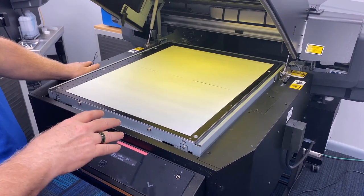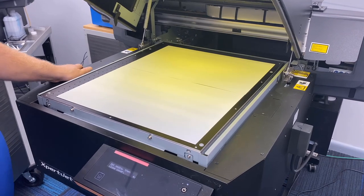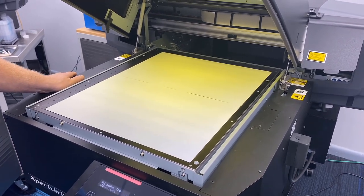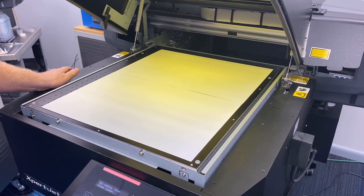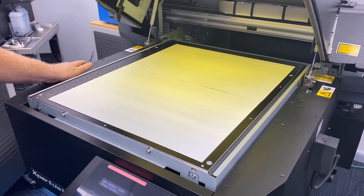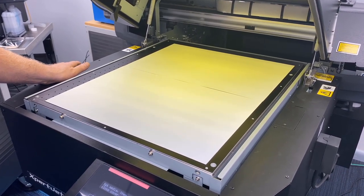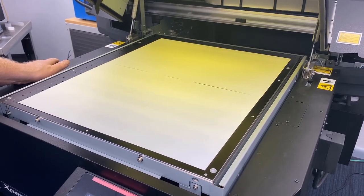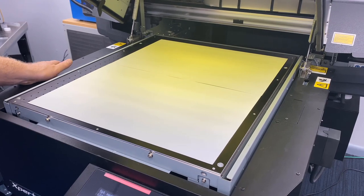To give you a perspective on what this is going to cost: the sheets and the ink total was about $9.50 for both sheets of magnetic material. The ink for all 18 came out to 53 cents a piece. If you're buying roll media you could go to 20 mil — this is 30 mil — and probably cut your cost down another dime a piece.